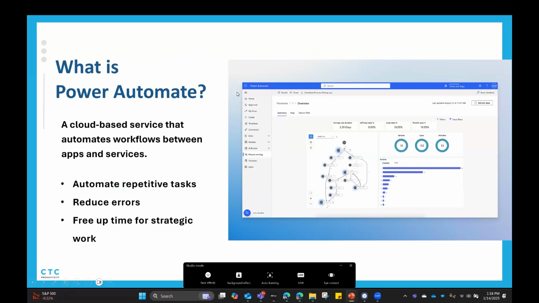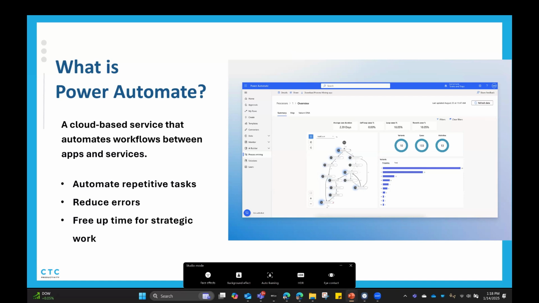Once you do that, you will be able to see in the upper left what I like to call the waffle or the 9 circles or the hamburger menu. Take your pick there. When you do that, you'll be able to see all of the applications within Microsoft you have available to you. Power Automate, if you don't see it by default, you may not just because you've never used it before, but by clicking on the waffle, searching for it, you will find it.